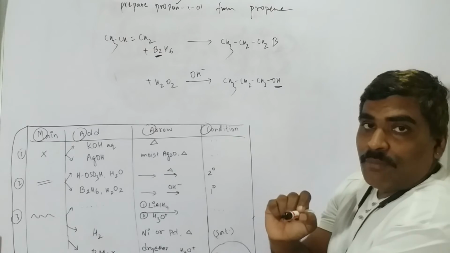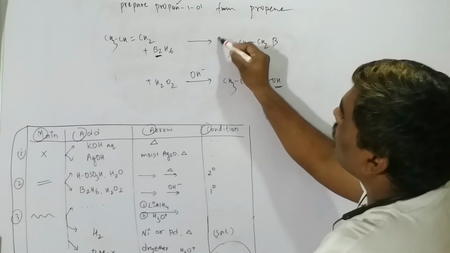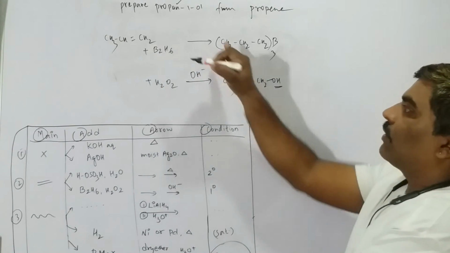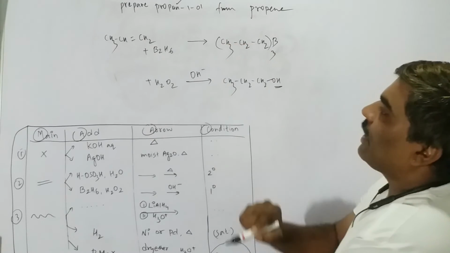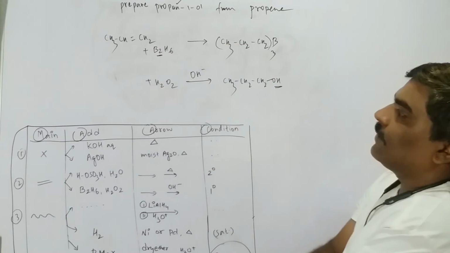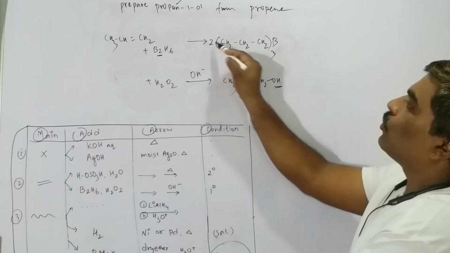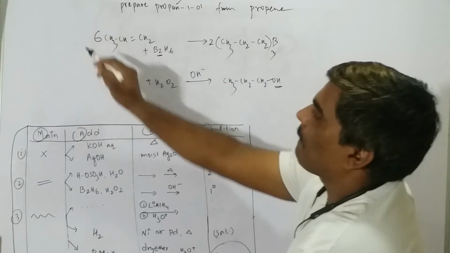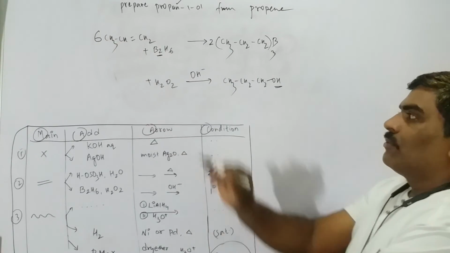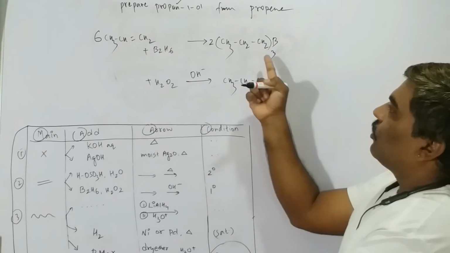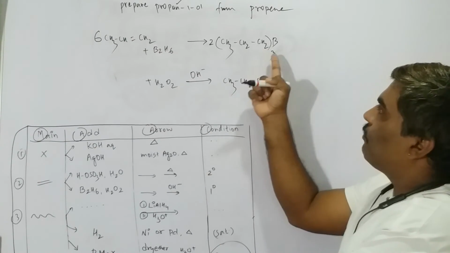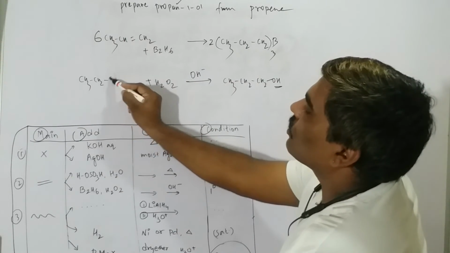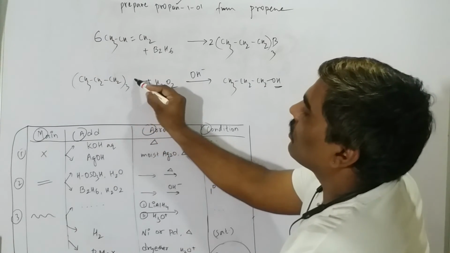But the valency of boron is 3. So 3. Now you check. But boron is 2 here, so this boron should be 2. Now multiply, 3 twos are 6. Now this is balanced. So this is n-propyl borane, which you have to write here: CH3CH2CH2, thrice, B.